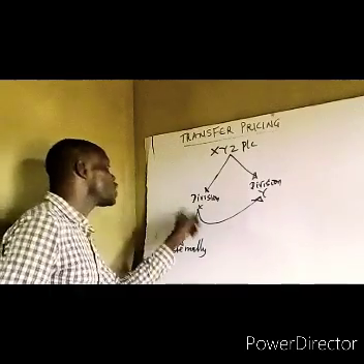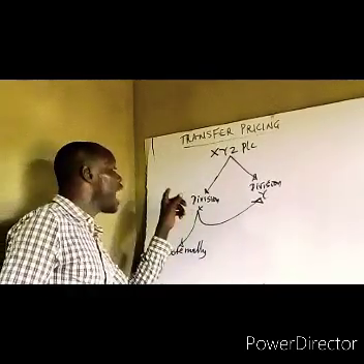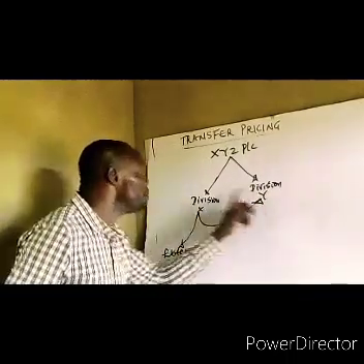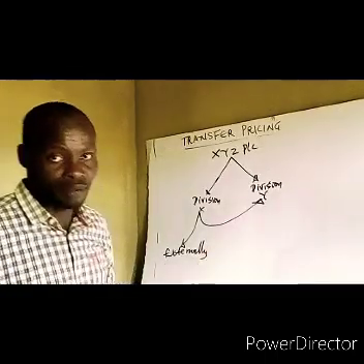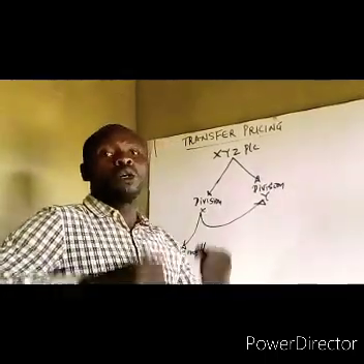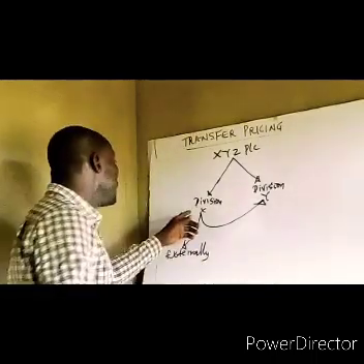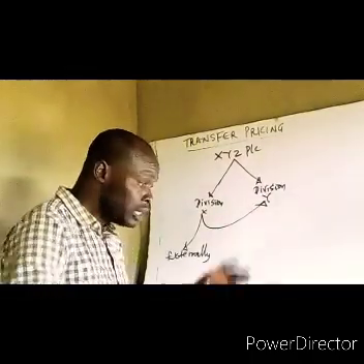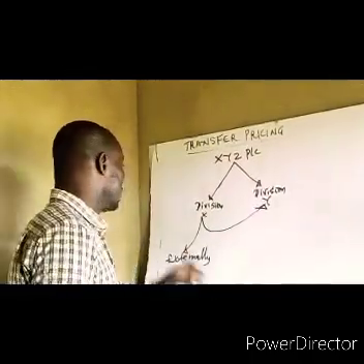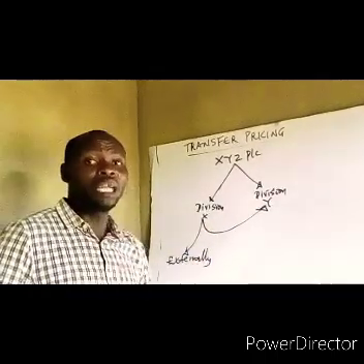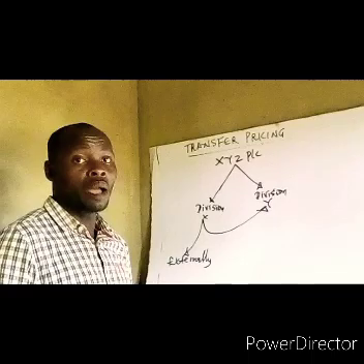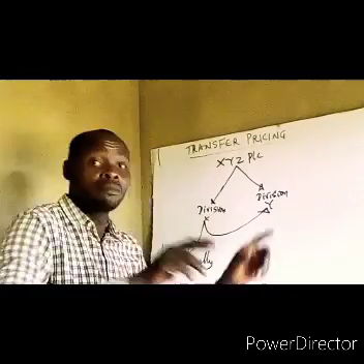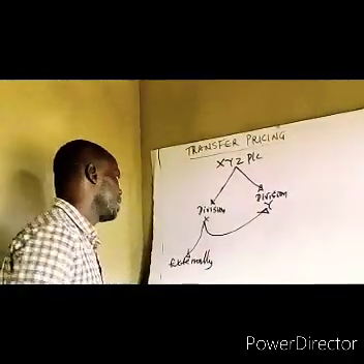So the price at which goods and services are sold by the selling division to the buying division within the same organization is said to be the transfer price. Transfer price is the price at which goods and services are sold by the selling division to the buying division within the same organization. That is transfer price.